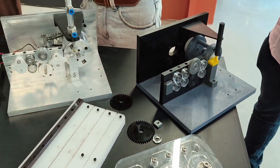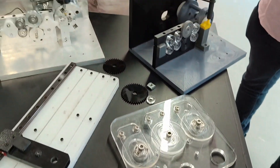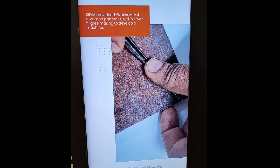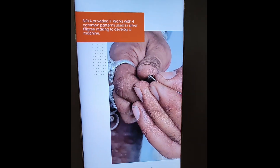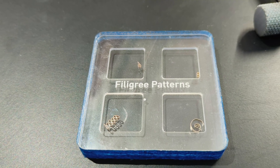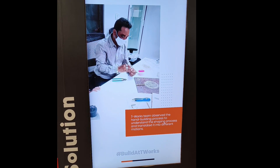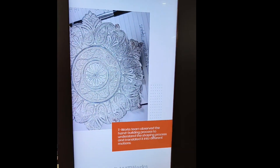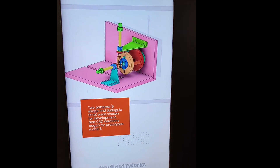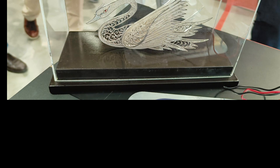The next item is very interesting — it has become the official memento for guests presented by the Chief Minister of Telangana. It is the silver filigree swan. Filigree is a form of intricate metalwork used in jewelry and other small metal forms. It is an art form from Karimnagar, Telangana, where artisans twist delicate silver wire into intricate loops knitted in zigzag patterns, resulting in a lace-like appearance. Since artists could not produce many products per day, T-Works created semi-automatic tools to help create the intricate designs and patterns.